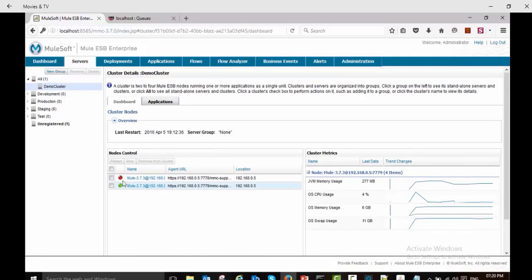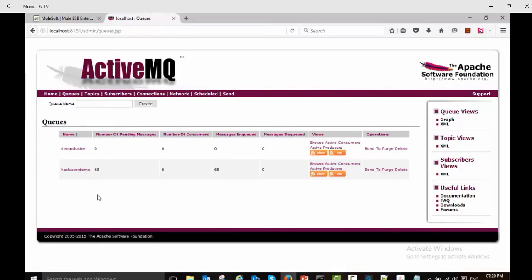You can see here there are 2 nodes. One node is available, the other node is not reachable because the red color shows the server is killed, shut down. Now we are going to produce our message to queues.